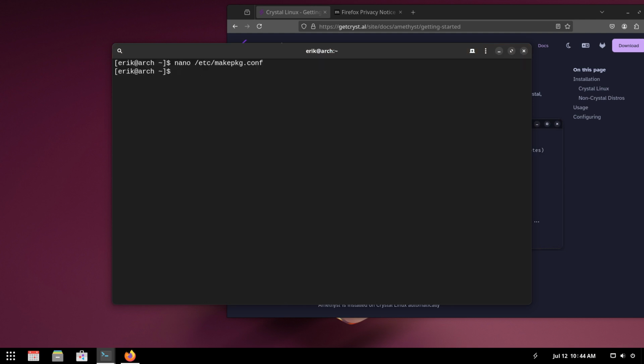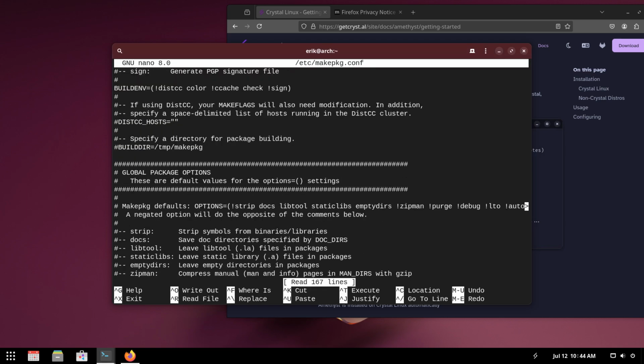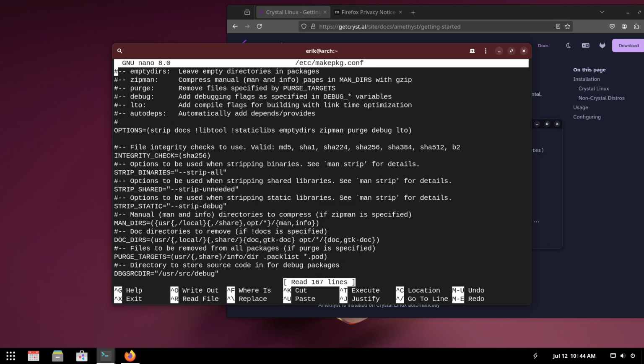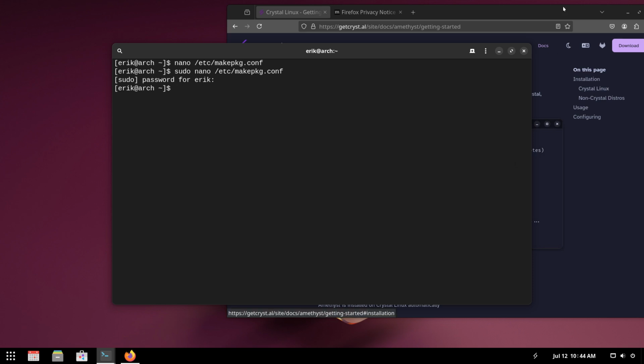No. Sudo nano. Here. Options. And exclamation mark. Don't do this. Execute. Yes, please. And now let's have a look at our build.